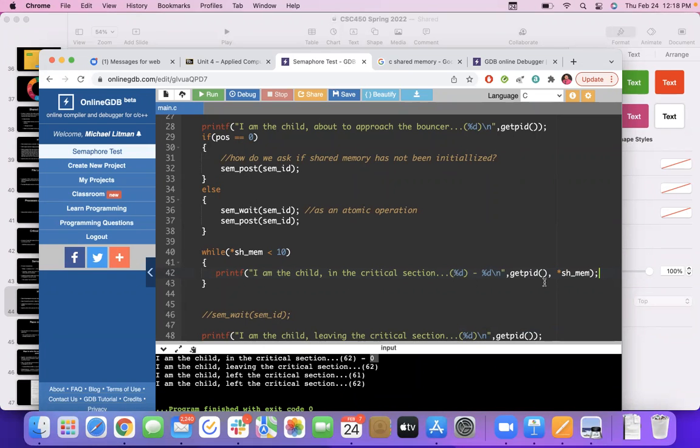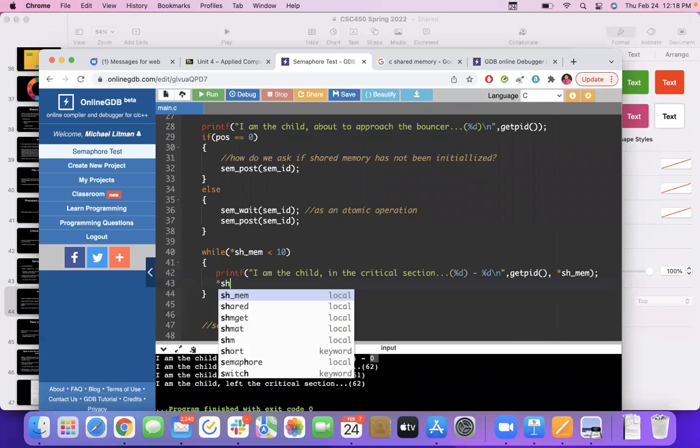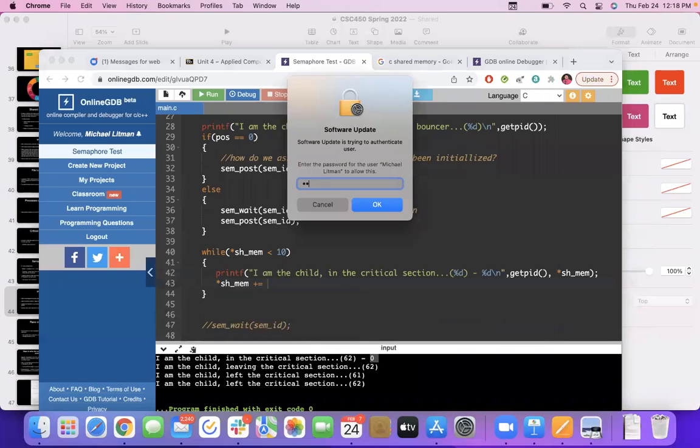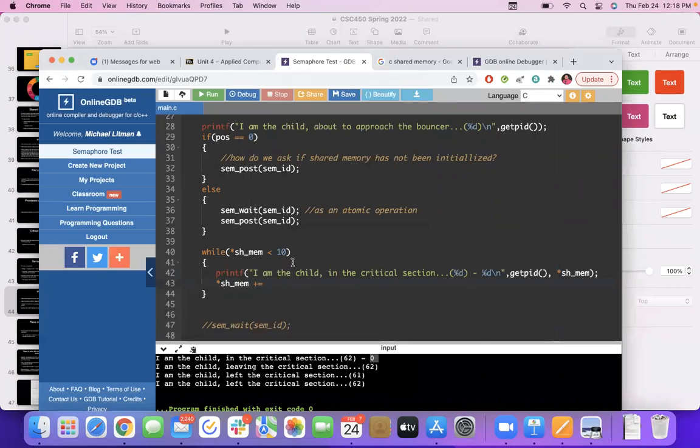Here's my process ID. Here's the current value of shared memory. Then we want to increase the value of shared memory. So we'll add 1 to it. We saw last time that we can't do the plus plus with a pointer, but we can do plus equals 1 like that.